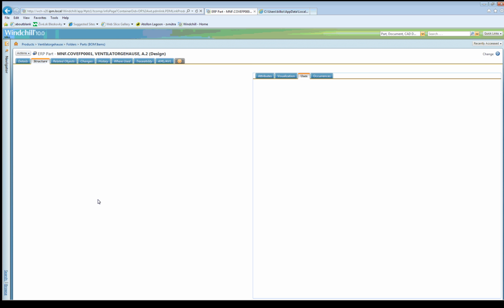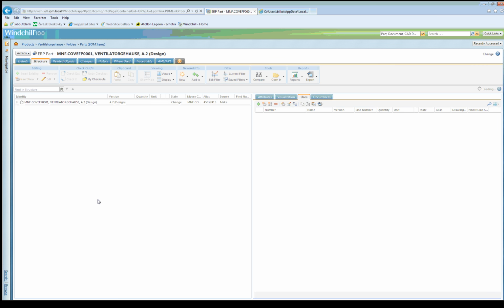And if I open it, this is an XML file with predefined information.